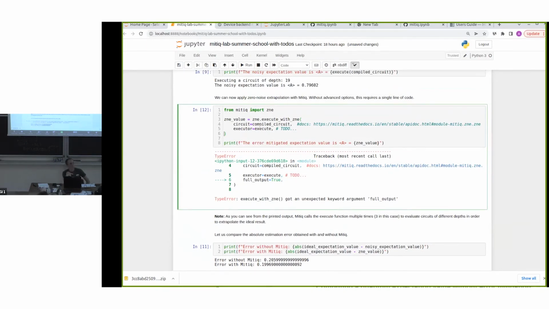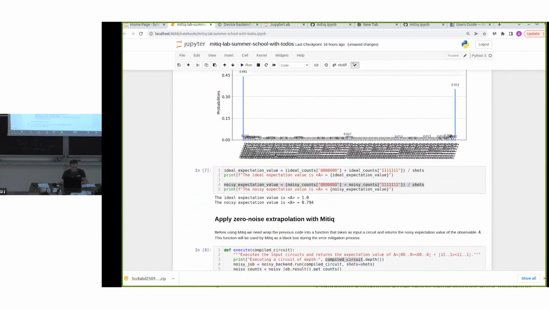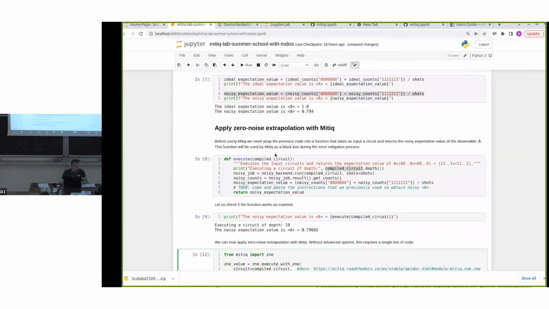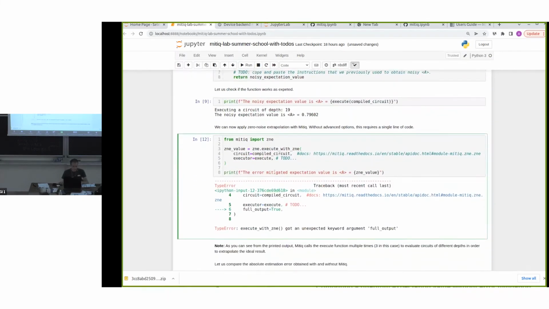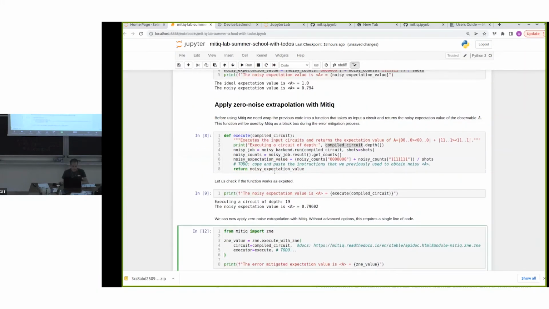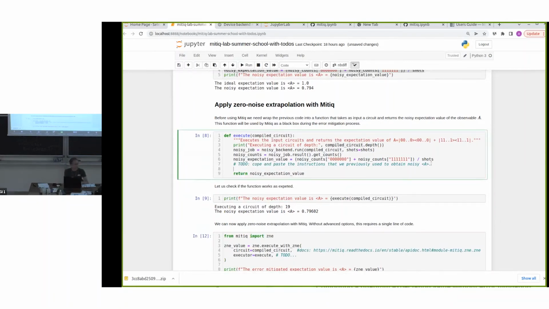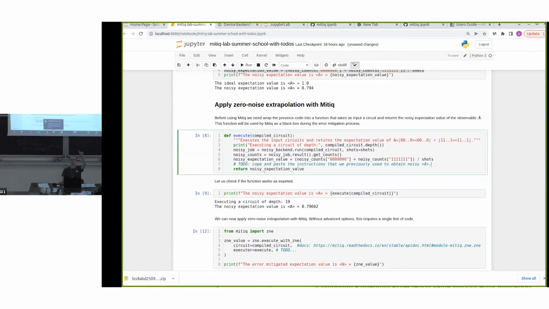Basically, the factory is mutated by the function, and you can extract the numbers. Yeah, that's also something that you can try. For example, you can put here a print statement in which you print the noisy expectation values. You also have this information, but yes, there is a question there.